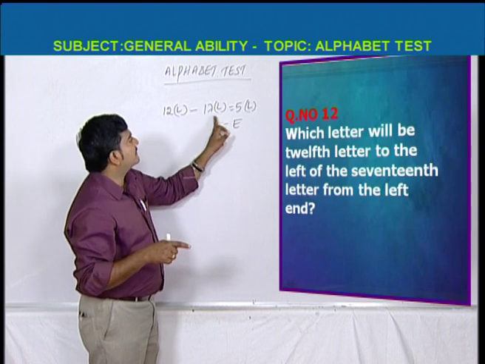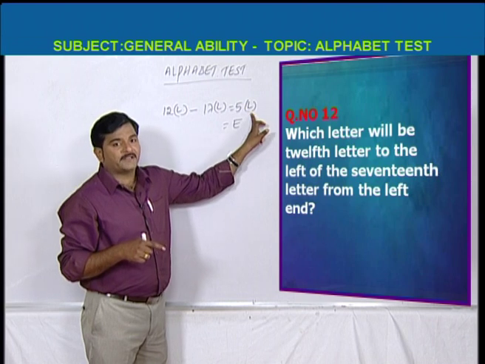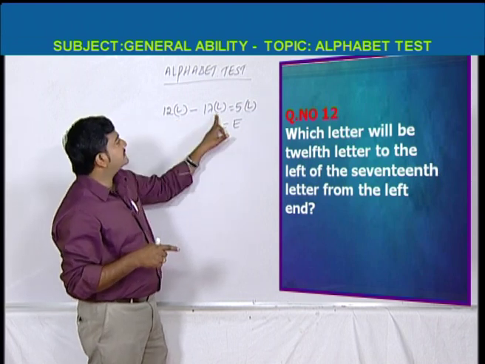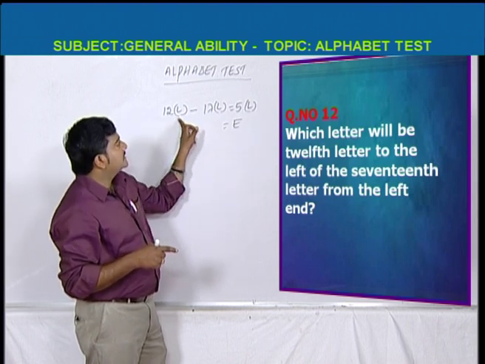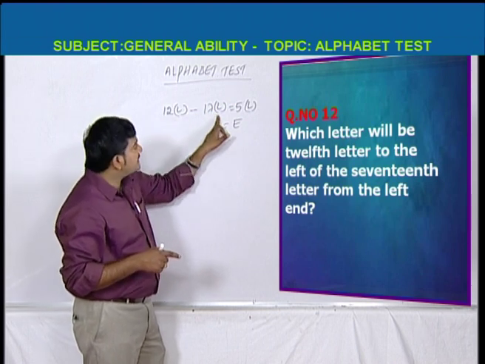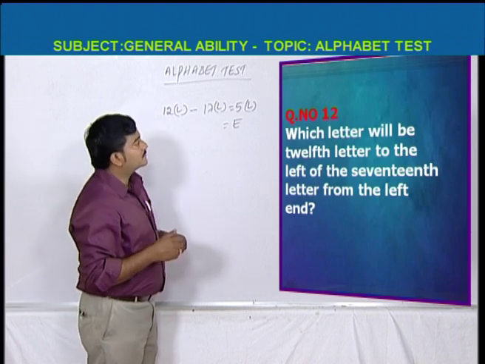But in the given question, what did he mention here? Both left mentioned. So both left means I am getting 5 from left. So the fifth letter from left is E. For example, if this is right and this is left, again you will get left only. I hope you understood. This is right, this is left. What do you have to do? You need to add these two. Since here I am getting left, you need to take left. Okay, I hope you understood this model also.